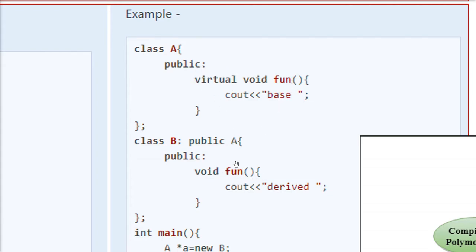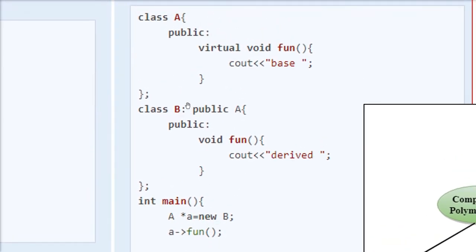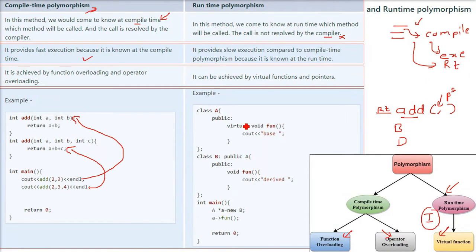But why have we used virtual in the first one? Because when we make the object of the derived class and call it, it will be directed to A every time. But by writing virtual, the actual derived class function will be called. If virtual is not there, every time only the base function will be called, not the derived. But once we have defined it as virtual in the base class, now we can call the derived class function which has the same name as the base class function. I hope you got the idea.